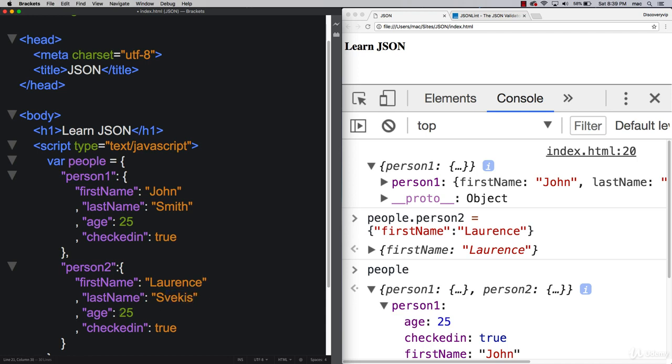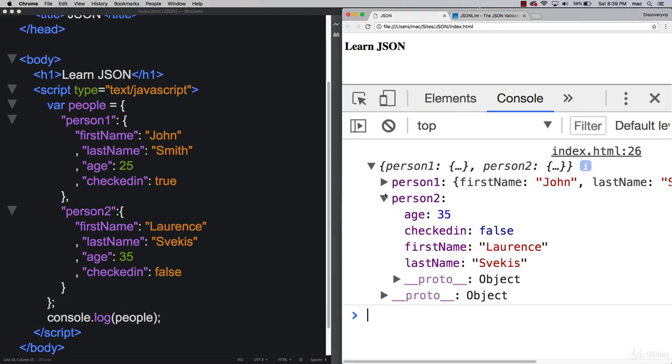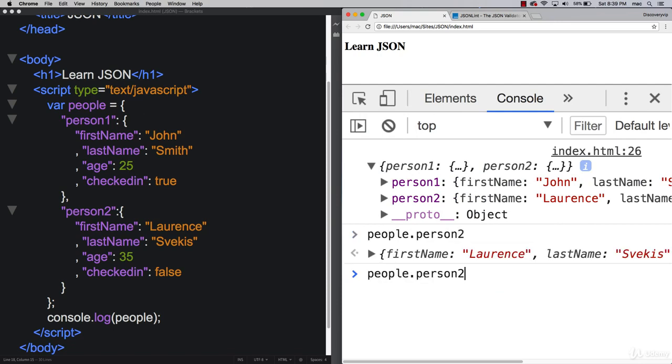So try this out for yourself and go ahead and add in a third person. You can make up a name, or you could add in somebody that you know, go back and refresh it and make sure that you're outputting those values. And then also call back some of those values within your console. Again, so you get familiar with returning back that information. So if you wanted the first name, all you have to do is reference it like this. So we're just dot separating out all of those keys to return back the values. In the next lesson, I'm going to show you even more that you can do with JSON and JavaScript.